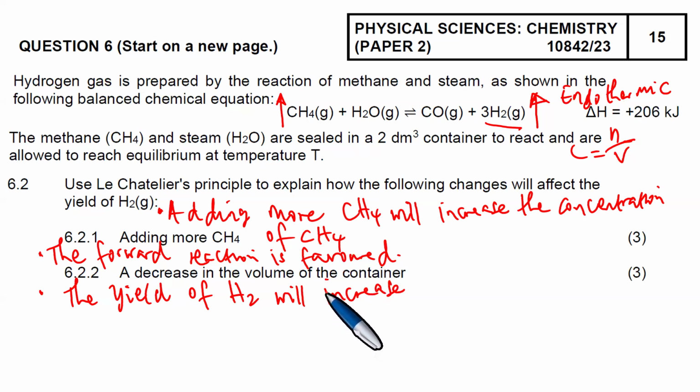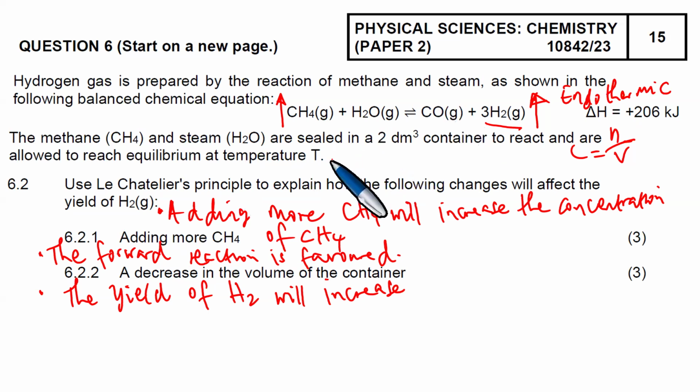Okay. Now, 3 marks. We've got the 3 marks. Because they're saying use the principle we stated, Le Chatelier's principle, to explain. So you must explain how the following changes will affect the yield of hydrogen. If you are conducting a chemical reaction in which you're adding CH4 and water, H2O gas. So now you are mixing these two gases, methane and water. Methane is CH4. You know that from grade 11. And water is H2O. But water is steam if it is a gas. Okay, we call that steam.